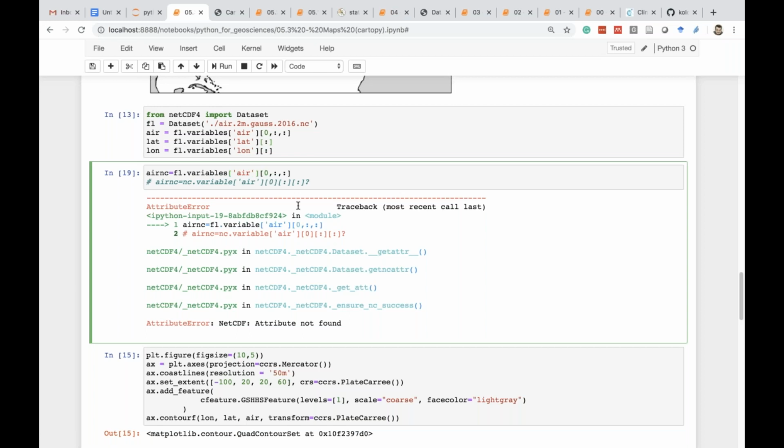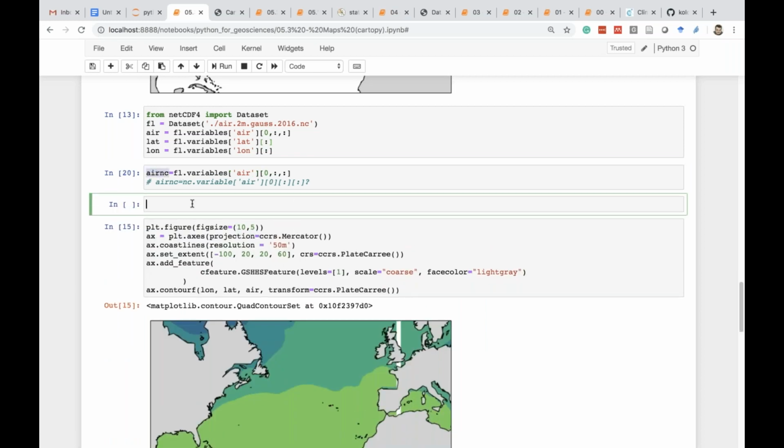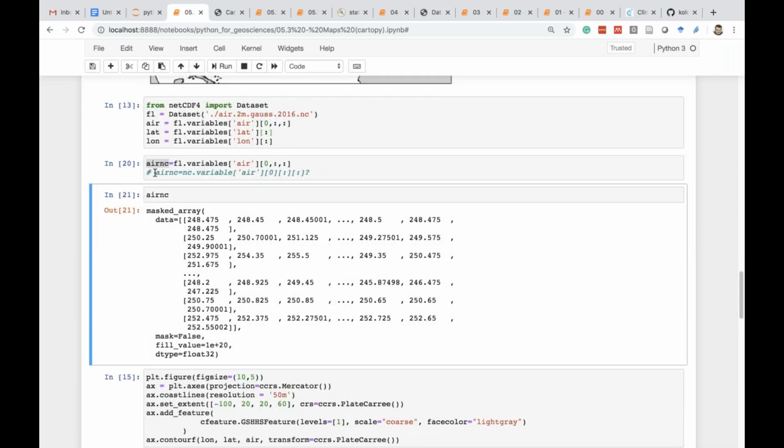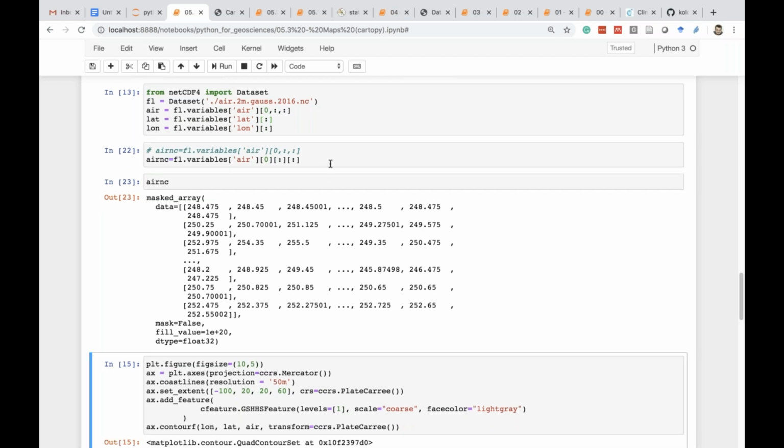Variables. Okay, that will be just the data, and again it's going to be a masked array. That's also an interesting note: if you have only ocean data, it will be masked. And this thing, I assume what you mean is just this. I just wonder what will happen here.